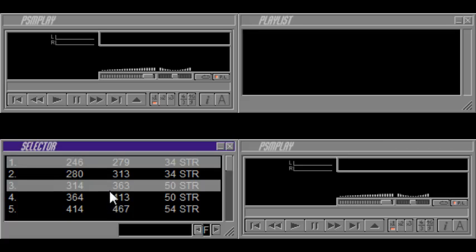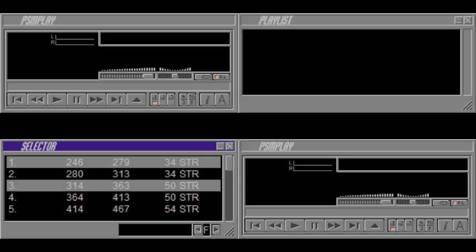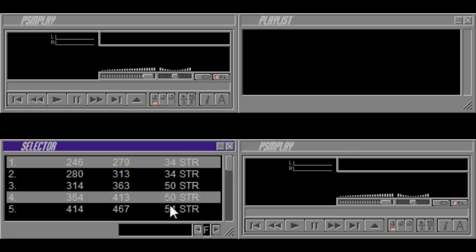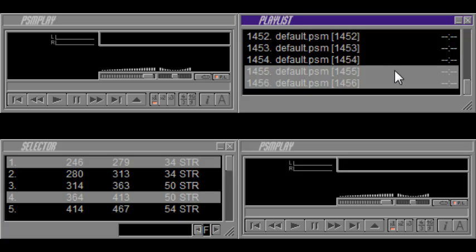PSM Play is kind of old school in how it's used, so it might not do what you expect it to do. But if you right click on the selector, you can add all STR, which are the video files usually, add all XA files, which is the audio, and then add all TIM files, which are the images. And you can also output to AVI, and you can output to WAV. And so what I did was I just added all to the playlist, all the STR files, which are all the videos. You shuffle through which ones you want, you can preview them. Sometimes it freezes on me, but whatever.